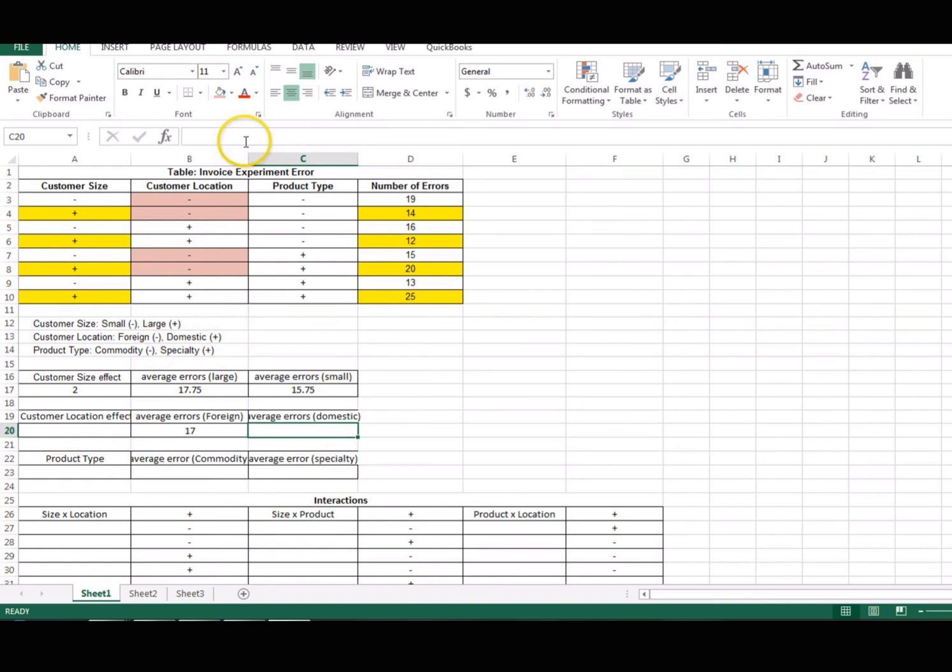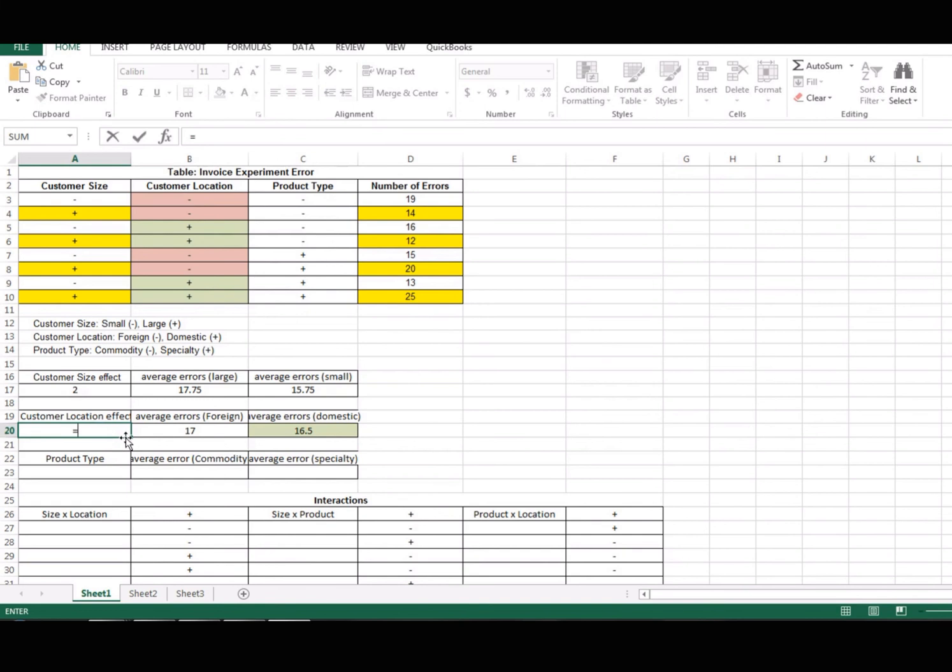For domestic, I'm looking for the positive, so in this case, let's go with the green for the positive. So greens and greens. So this is going to equal, again, parentheses, this cell plus this cell plus this cell plus this cell, and again, all of that divided by 4. Oh, I did that again, didn't I? Wow, that was great. So we're going to change that to D, and D again, and D again, and D again.